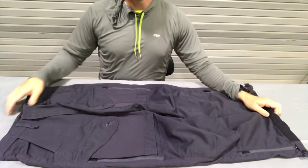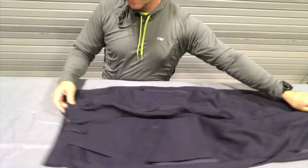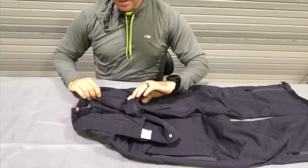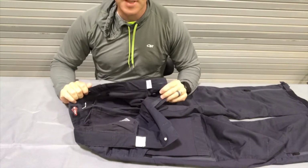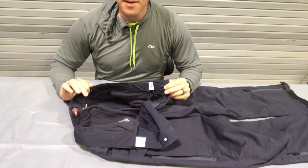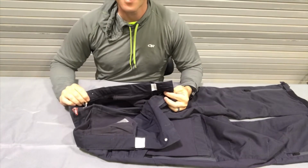So we'll go from waist to foot and go through the features on this thing. It has an elasticized waistband here, and I will say this is probably my least favorite feature on these pants, just because it has so much give. If you get these true to size, so that you're not trying to get them tight, they have too much stretch, in my opinion, and they basically require a belt.